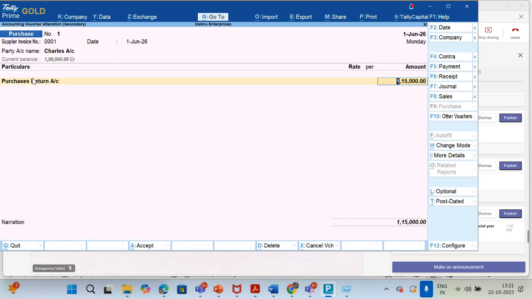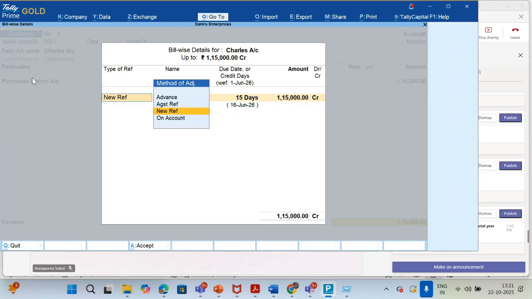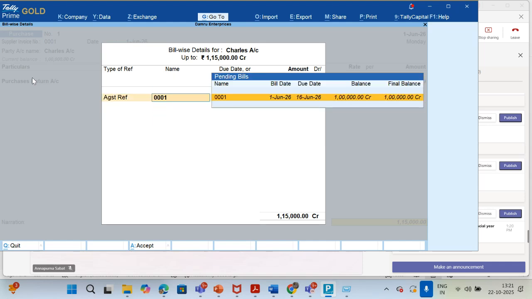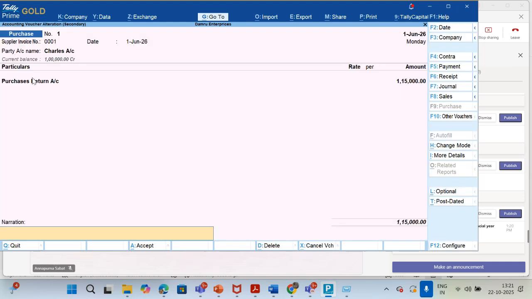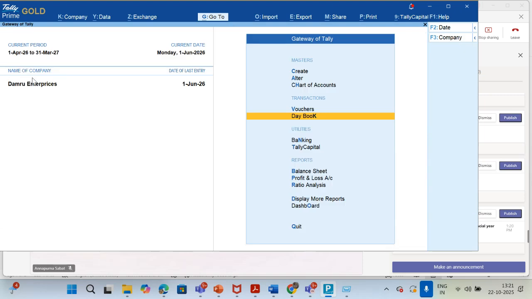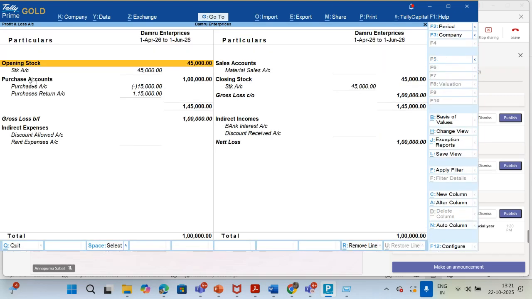Now, when you use the purchase return account, the rest of the things are the same. Now, as per the accounting standards, the profit and loss account format should be the purchase minus purchase return. Now it is showing you the purchase minus purchase return.